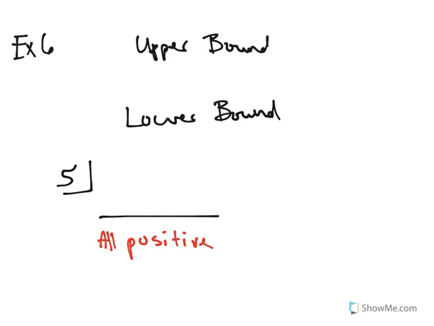So if I have, let's say, my potential list of zeros are 5, 10, 15, 30, and 60. If I do synthetic division with 5 and my solution row is all positive, then that means I do not have to worry about checking 10, 15, 30, or 60. So this is a good way to list potential zeros.